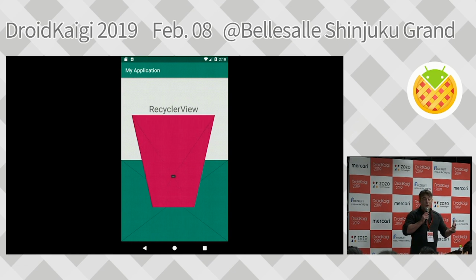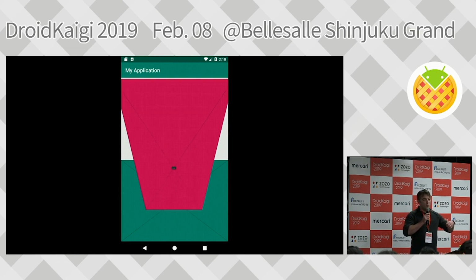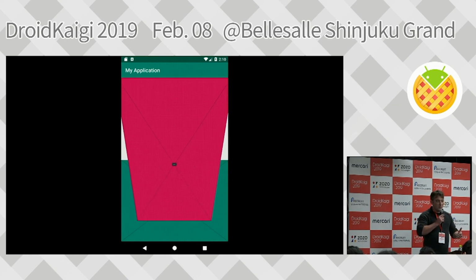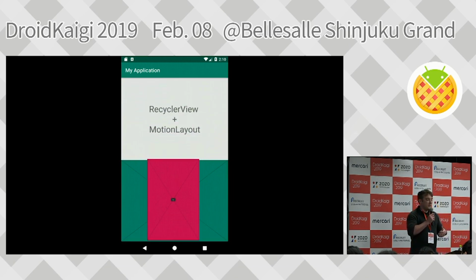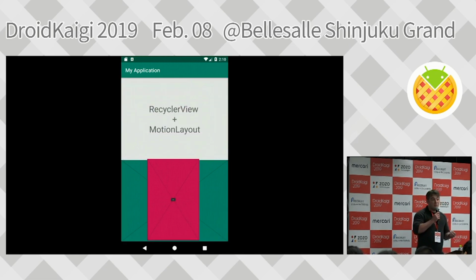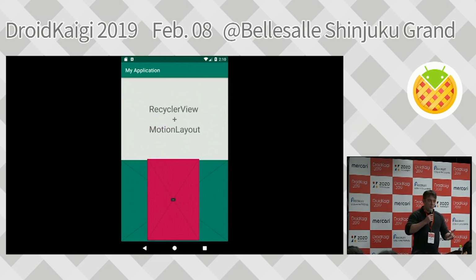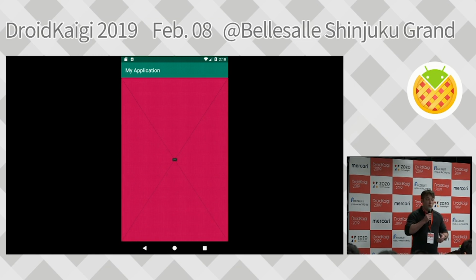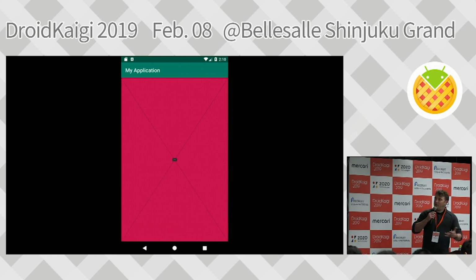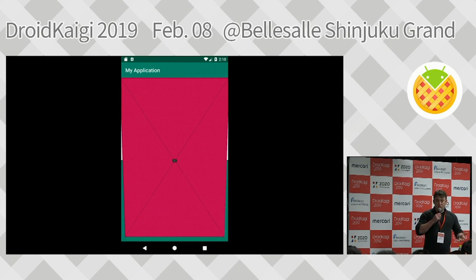Well, one way that you can think about it is using MotionLayout not just to move your children as a component that you want to animate your content, but as a scene choreographer, right? And in that situation, what I'm really interested in, at a conceptual level, is those two views: the green one representing my RecyclerView and the red one representing an element in the RecyclerView. And I want to be able to specify the animation. You can do that using the normal way that you manipulate anything in MotionLayout.